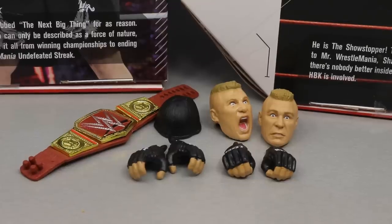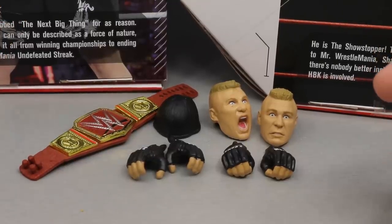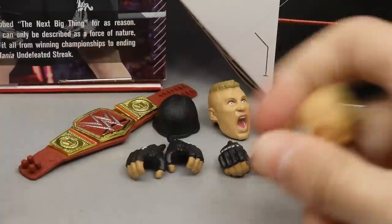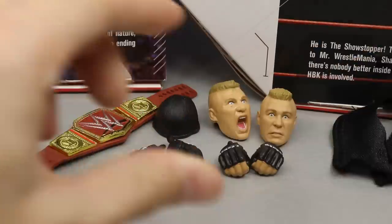So getting into Brock Lesnar's accessories, guys, you will see here we do get three interchangeable heads if you include the one out of the packaging. We also have this cloth t-shirt that I forgot to remove like a stupid idiot jackass. But we'll get into that in just a moment, guys. I want to talk about the head sculpts first. Let's talk about this one. Actually, we'll cover this one when we get into the review of the figure itself. But you do get three interchangeable head sculpts.